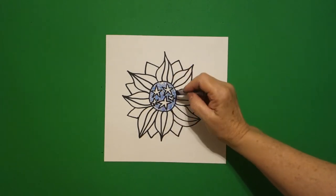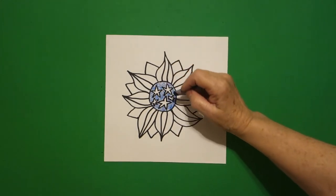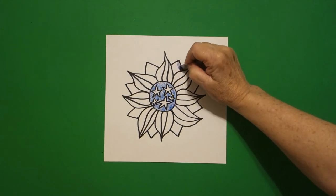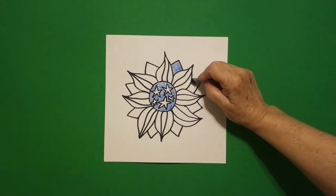And then next, so that I don't get confused, because I am easily confused, I'm going to color these little straight lines in all the way around. And these are going to be blue.